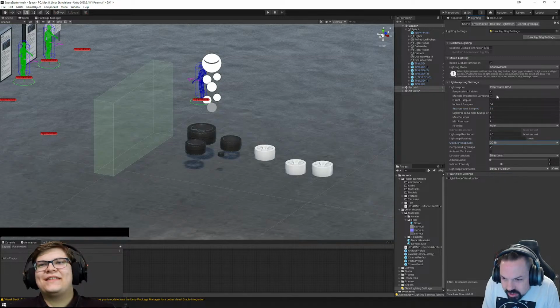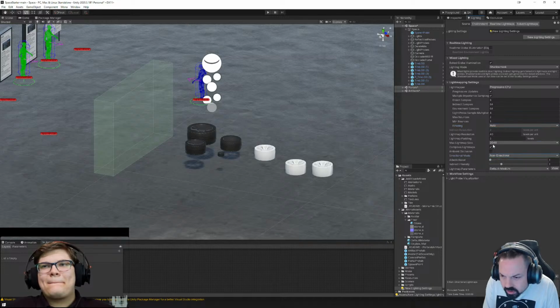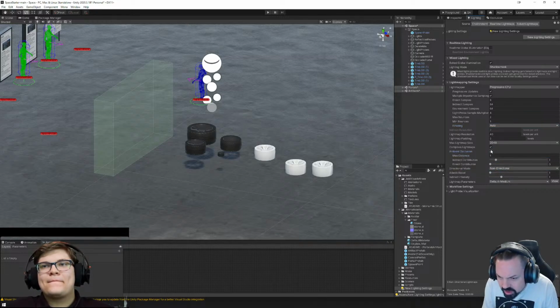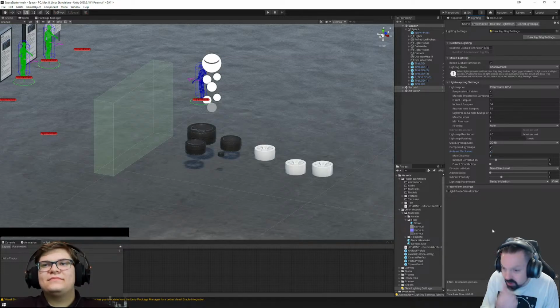Bakery, a quarter for all of those. Directional should be non-directional. 2048 is my usual, although that can go up and down. Ambient occlusion because it always looks pretty. I think that's about it for my first pass.